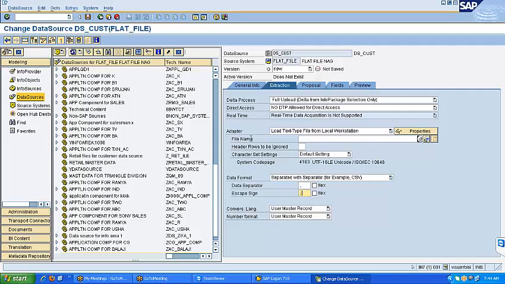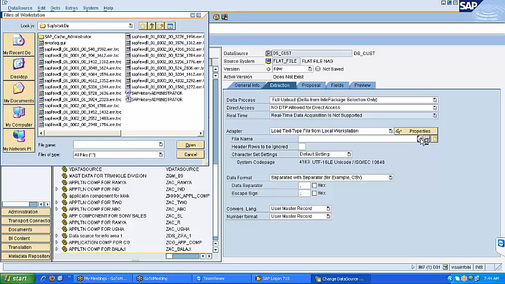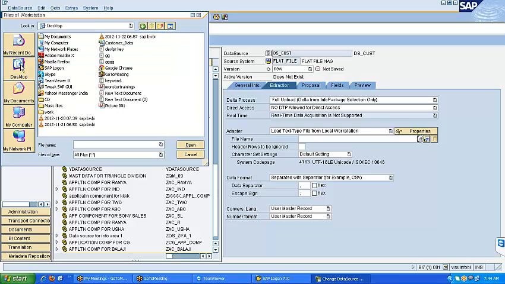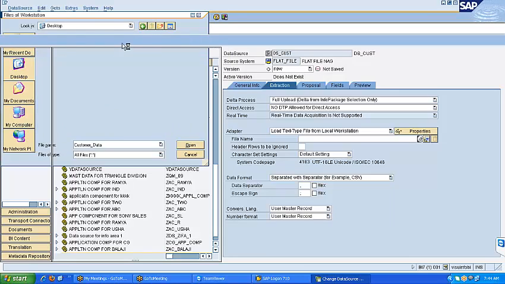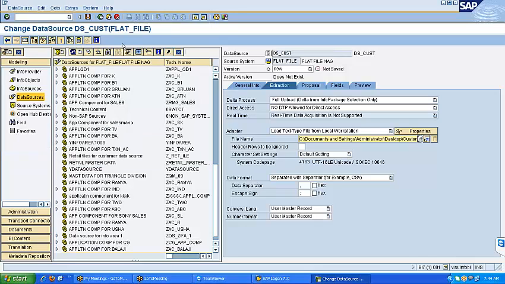After this, file name. Are you finding this file name? In this file name, you need to show the path of your file. On desktop, we have saved that. Yeah, customer data. Is it our file? Yes. Okay. Header rows to be ignored: what is this?